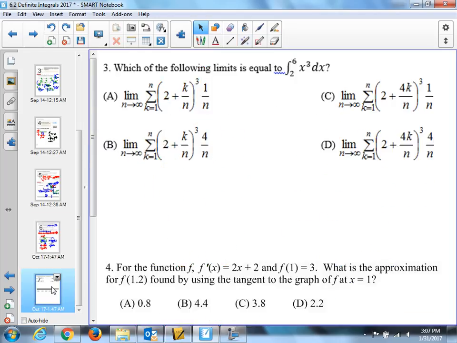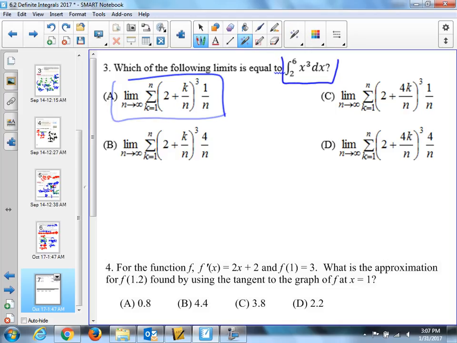Here's what you're likely to see. You're either likely to get one expression like this and say it is equivalent to which integral, a, b, c, or d, or you're going to get the integral and you say which one of these expressions, summations, is like this. Take a look. You don't have to actually work it out. I would scan quickly. Do they all start with 2 plus? Yes, they do. That doesn't help me. Are all cubed? Yes, they're all cubed. So that doesn't help me.